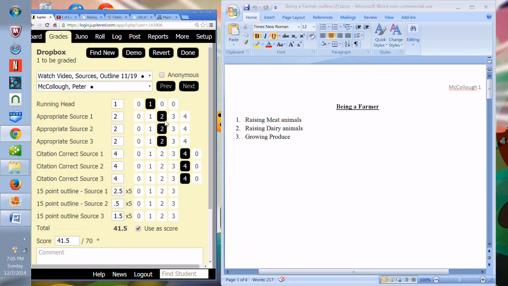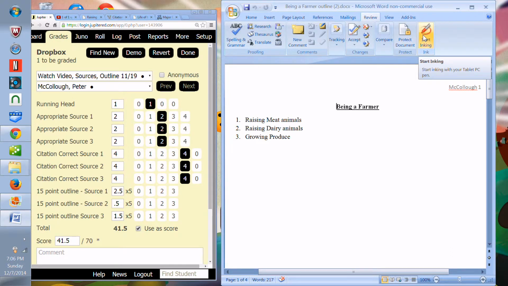Your source did not have a publication or a date, but it did have a title and a website, so you got 2 out of the 4 points for each of those sources. Remember, our source ideally has an author, a date, a publication, and a website. So those are the 4 things I'm looking for. Anytime you're missing one of those, it makes the source a little bit incomplete, especially an author and a date, because you don't know if you have outdated information. So the date is really important.